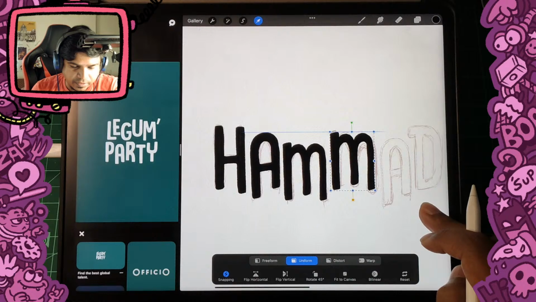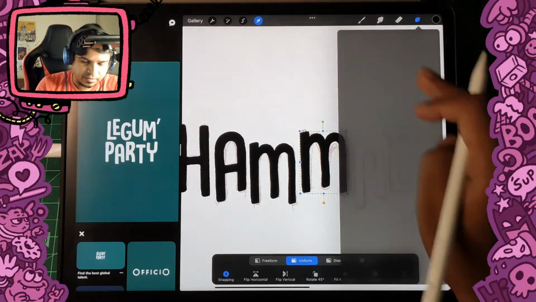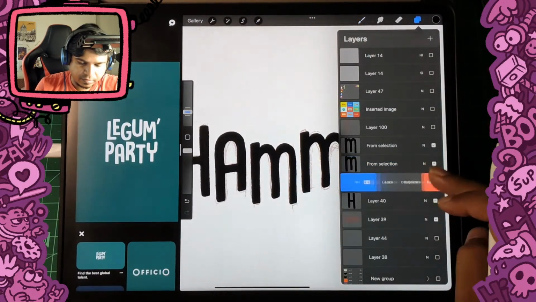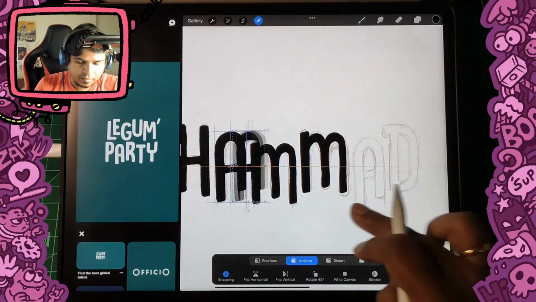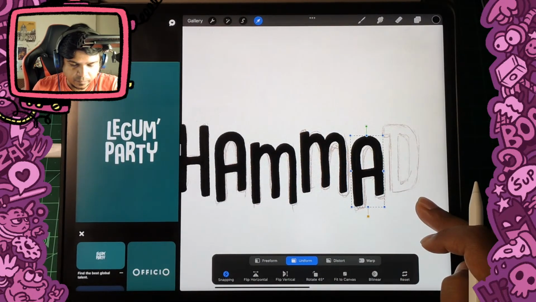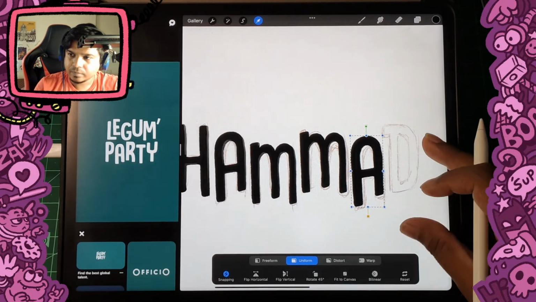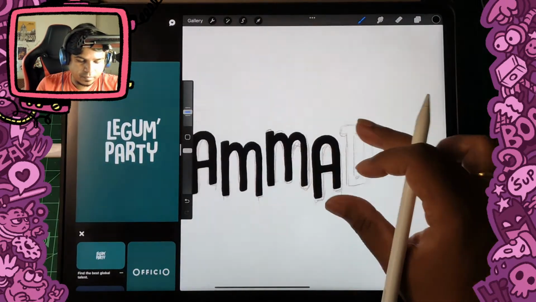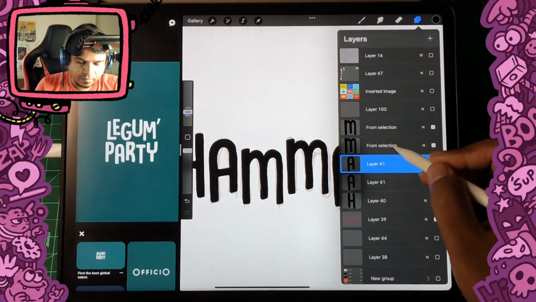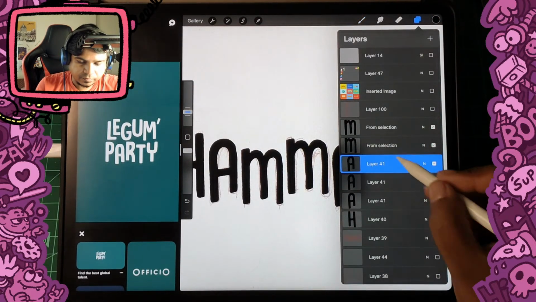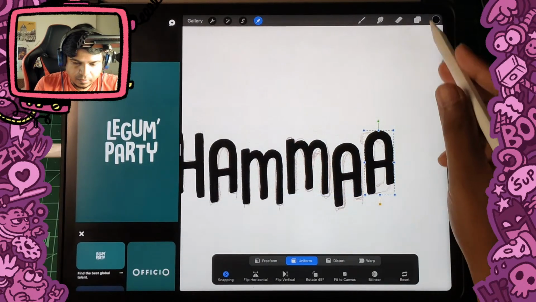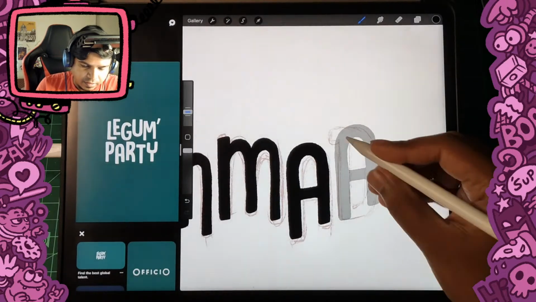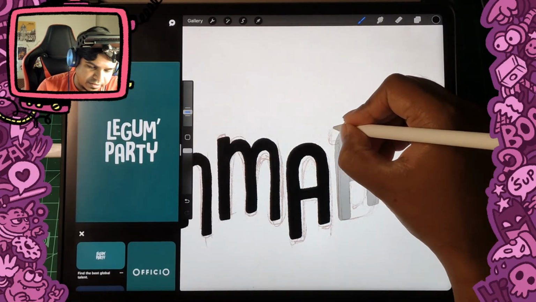I'm going to just duplicate these letters. So the D I'm just gonna reference from the A and I will get the thickness.